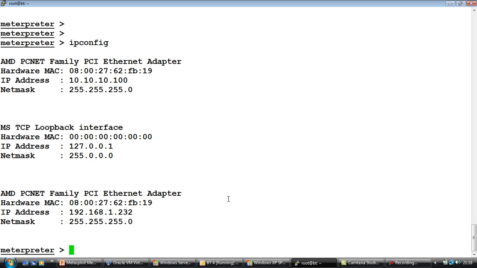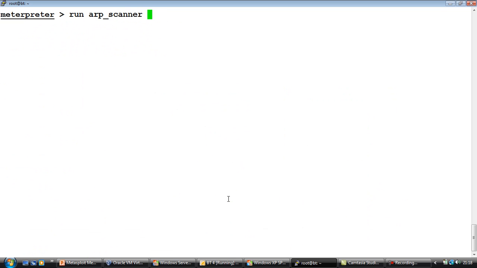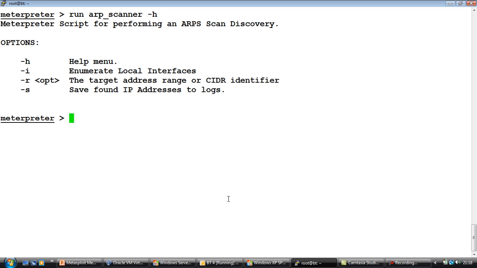So how do we go about finding this out? Well, we'll use one of the Metasploit scripts called ARP scanner. It's a very interesting script. We'll tell it to do an ARP scan, which it does using ARP requests, to figure out which machines on the same subnet are up. So let's give it this subnet and see what results we get. Using ARP scanning, we are very quickly finding out which machines on the subnet are up and running. This may take a while.